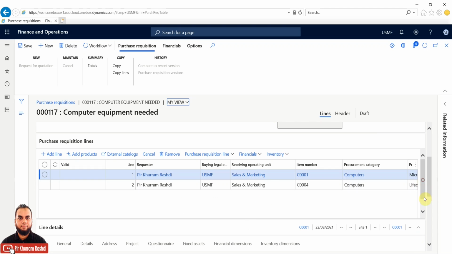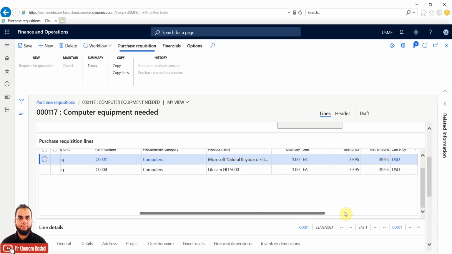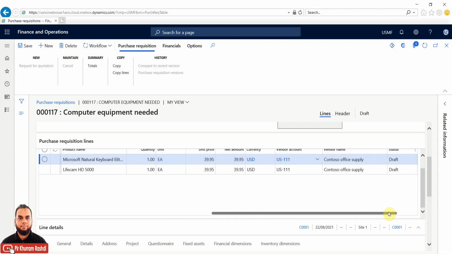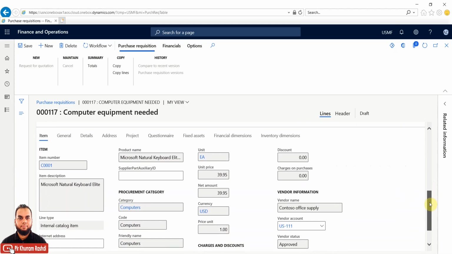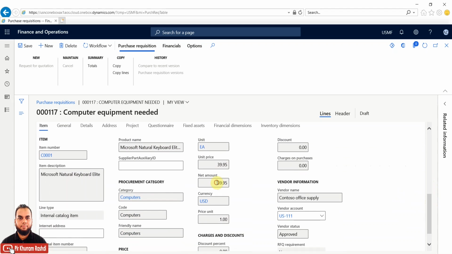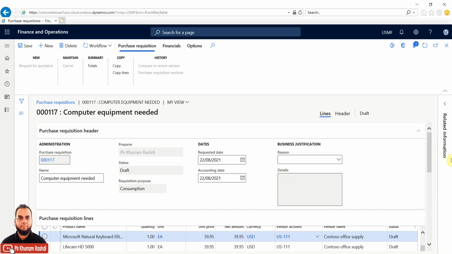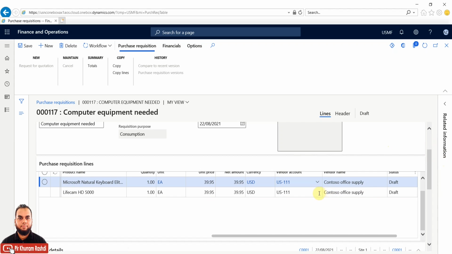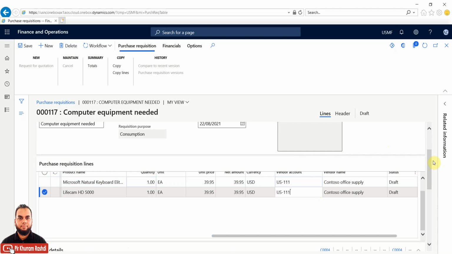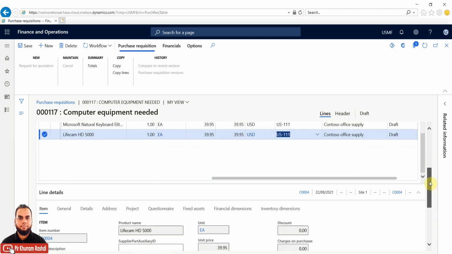These two lines are created, and I can show you that the net amount is filled in, and the vendor account is also filled in. So the PR line level workflow will not be triggered since it is filled in.